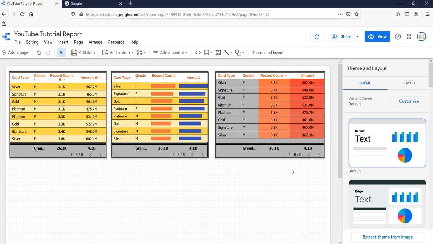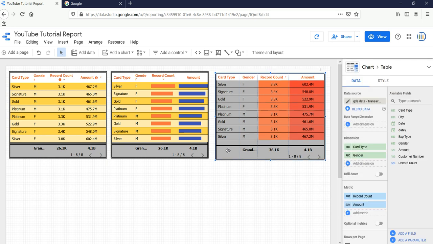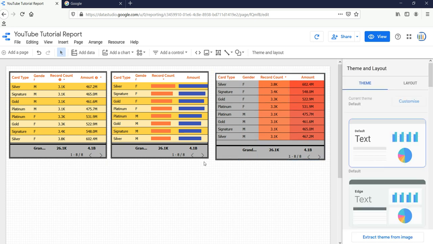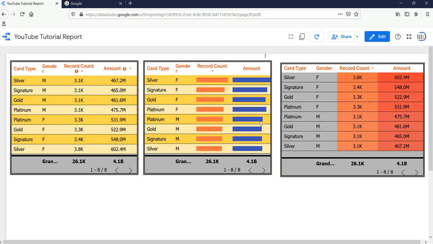Okay, now we have all three tables which Google Data Studio provides us for our report creation. So if I click on this view button, I'll be able to see all those three tables here, right? You can see that the table structure is the same, but there are a few differences within these three options under this table. The first one is the simple table, the second one has the bar graph. The only limitation with this bar graph is that you will be able to see only the bar, not the number, unless you keep your mouse pointer on that bar.